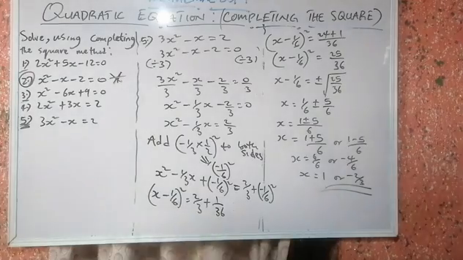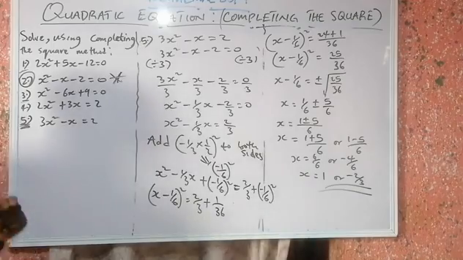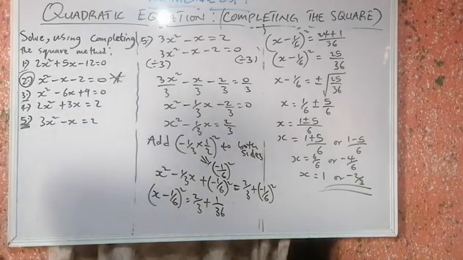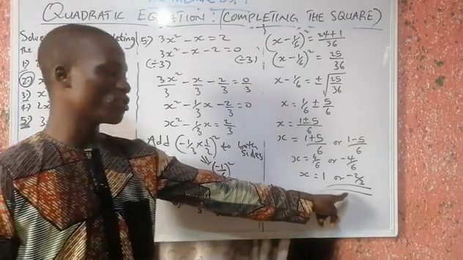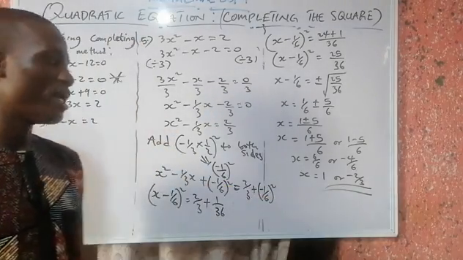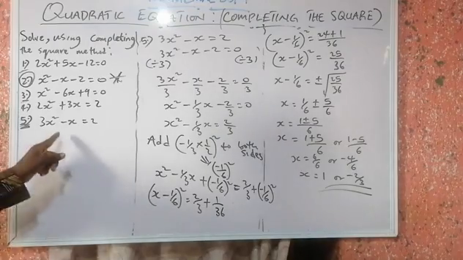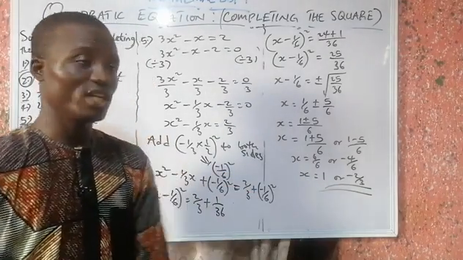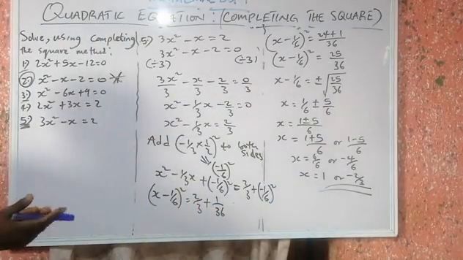I intentionally chose this question because this is the second question I gave you as an exercise under factorization. So you must have solved this using the factorization method, and your answer must be the same as this one using the completing the square method. The answer you must have gotten in your factorization method is x equals 1 or minus 2 over 3, or in the order of minus 2 over 3 or 1. However you arrange it, it must be the same as that.